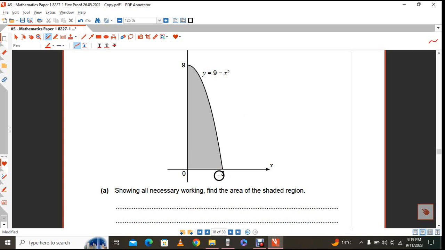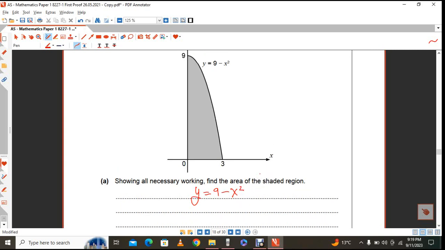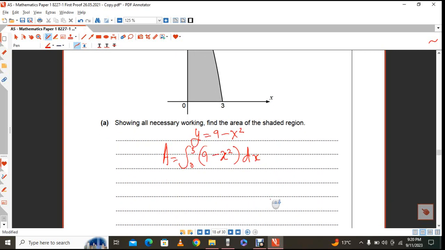All right. So the integral, or let me first write down, here I'll have y equals 9 minus x squared. I'm going to use both methods. We are going to say the area is the integral of 9 minus x squared with respect to x between the limits of 0 and 3. That is going to give us, equals, and I'm going to bring in my square bracket over here.